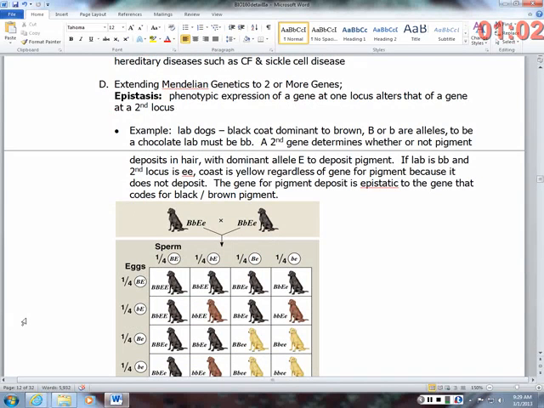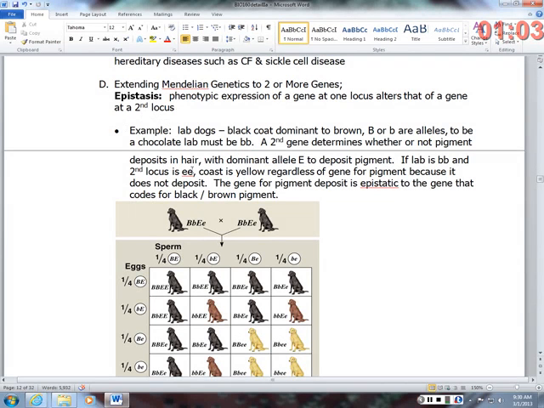And when you breed labs, you can breed two black labs, and it doesn't mean you're going to get a black lab. The litter comes out with a variety of puppies, and this will explain why. So the black coat is dominant to the brown coat. Big B is the black coat, small b is the brown coat. So in order to be a chocolate lab, you have to get two b's.